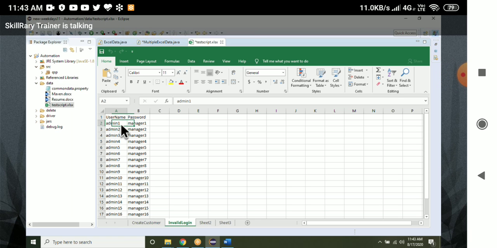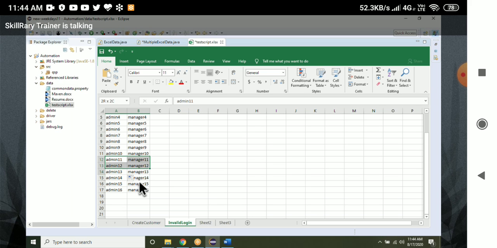First, I should know how to read the data from the Excel file. To be specific, how to read multiple data from the Excel. After reading, I can do whatever I want, whether I want to put it in the username or password text box. For clicking on the login button, we can decide later. Now I should know how to read multiple data. Last class, I learned how to read only single data. Now we are learning this.